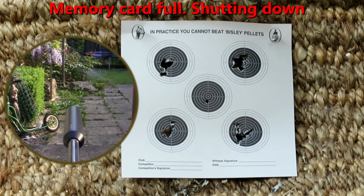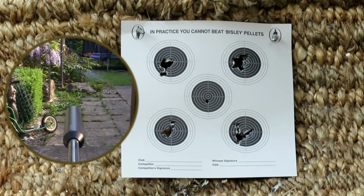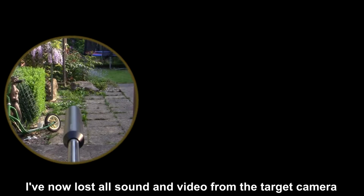Oh, pretty pleased with that. Very slightly low, but pretty much central. Doesn't really get much better than that, I don't think, for a rifle at 25 metres. I think anyone will be pleased with that kind of shot. And that one.